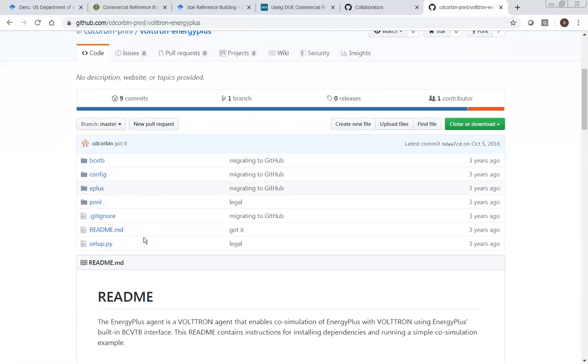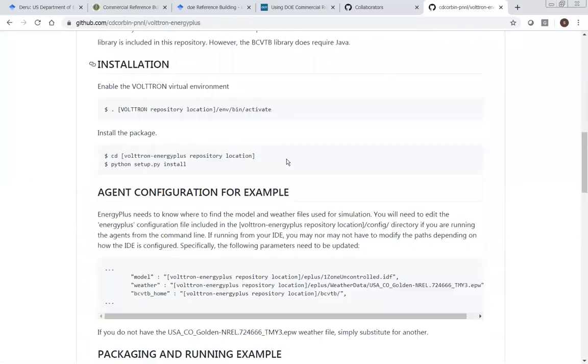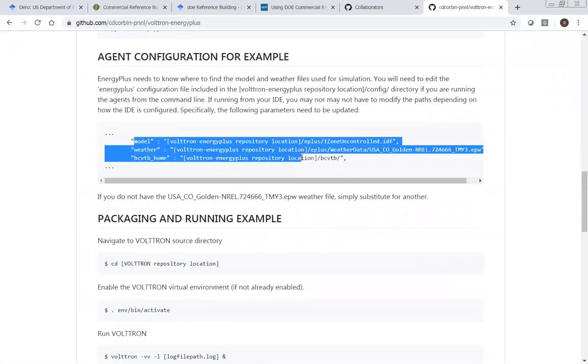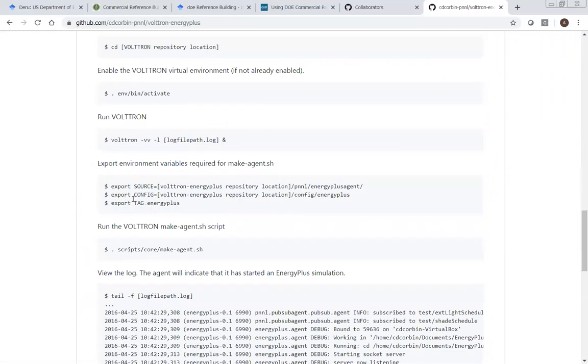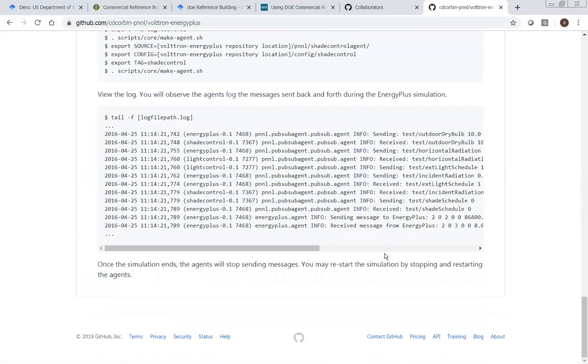You can also find some simple documentation to show you how to install the package, how to configure the software, and how to run them with the standard Volttron command. It also lists the desired output from the simulation so that you can understand if the Enterprise agent or Enterprise software is working correctly in your computer or setup. Very nice. Thank you. You're welcome.